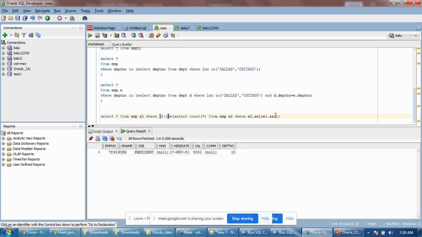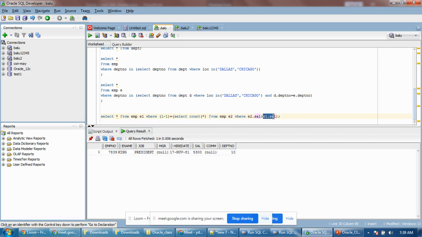By seeing this query, you are fetching all the details from emp1. Here it will also fetch from emp2, counting how many employees get a salary more than that.